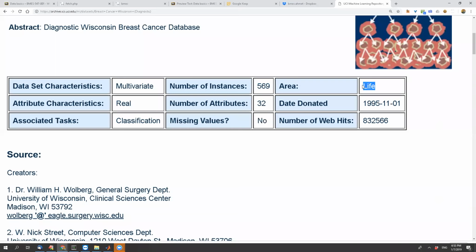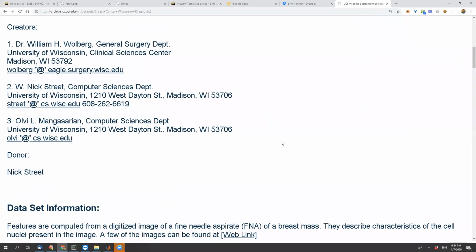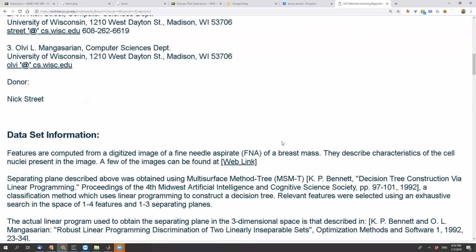The area is life, so that's just, it's a biomedical problem. The date donated is 1995. This is the date that this data set has been made available to the public on this website. And there's about a million web links coming back to this web page.